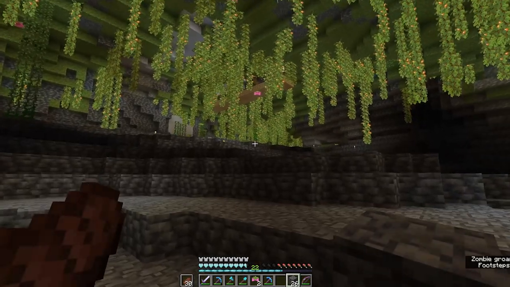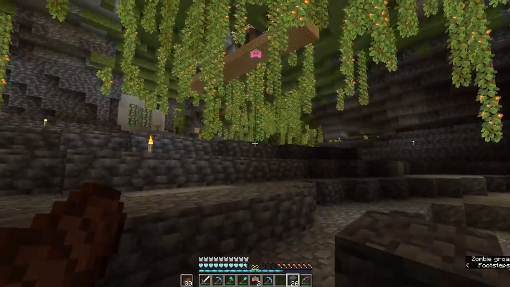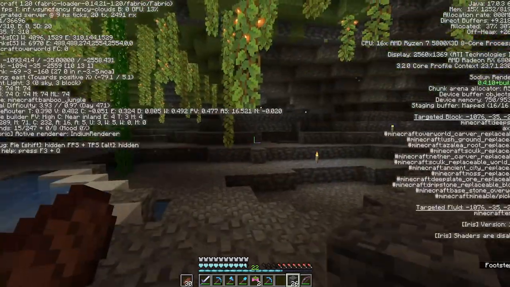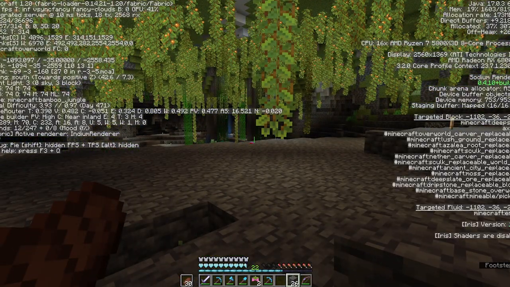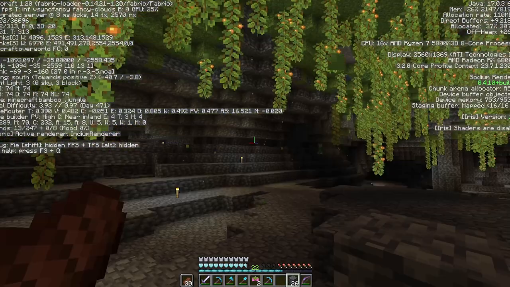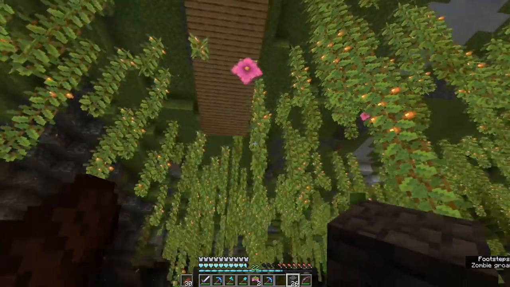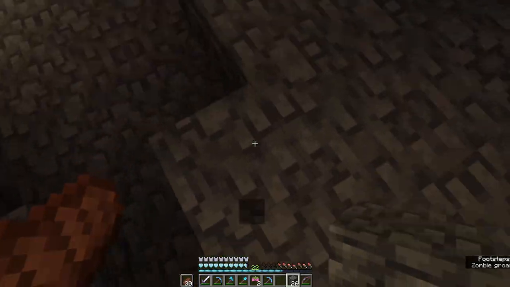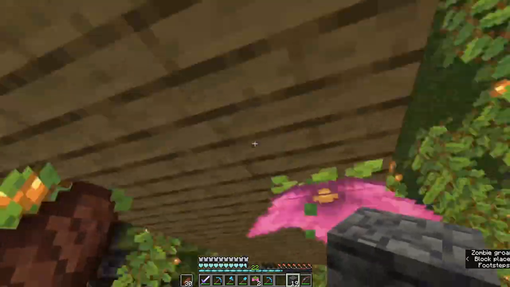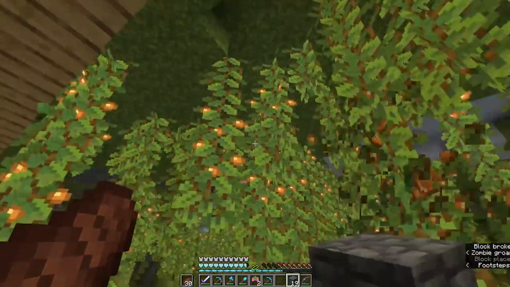Oh, I actually know where I am. Oh, this is so cool. This is by our mineshaft. What do you know? And if people want the coords for my mineshaft, you can just look at the coords on the screen, and that'll get you to the mineshaft area. Just right over in this area. But honestly, while I'm here, let's get a few of these spore blossoms, shall we? Might as well, right? I mean, we're here.